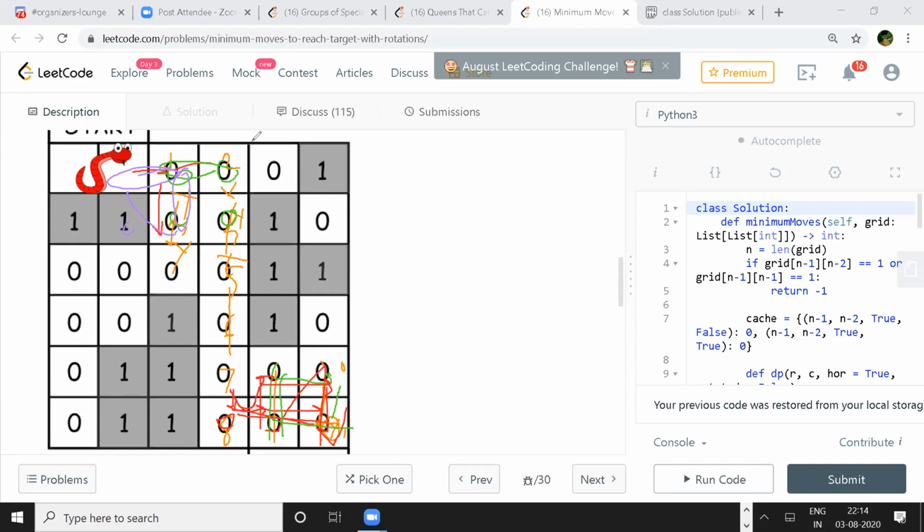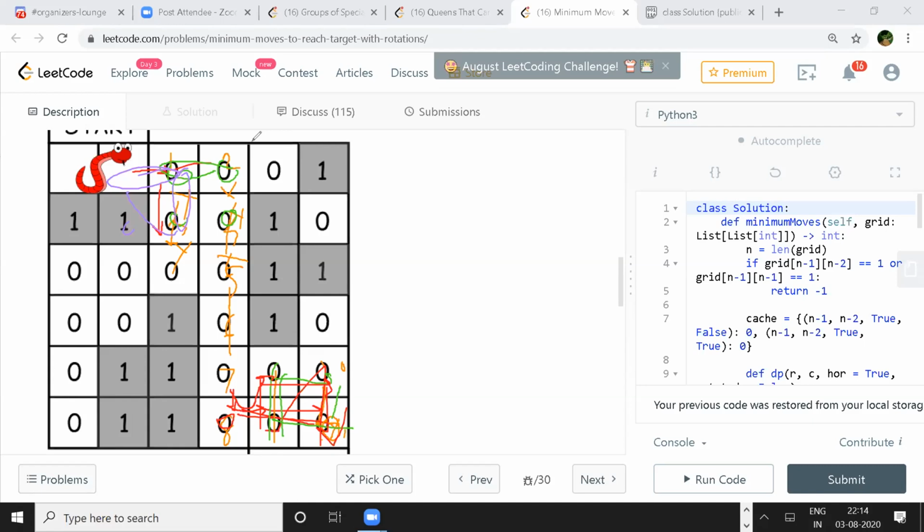So BFS also, when I actually did it the way I thought would be a good way of doing it, or maybe at least I thought it is the right way to do it, maybe because of my limited understanding, it gave me a TLE. So even I had to slightly tweak it. Sorry, they're using DP, because 4 possible directions are there.